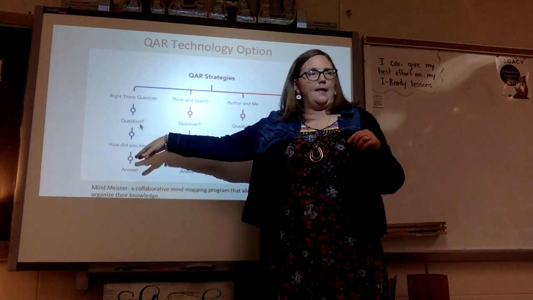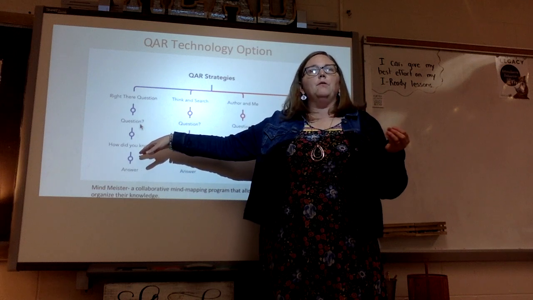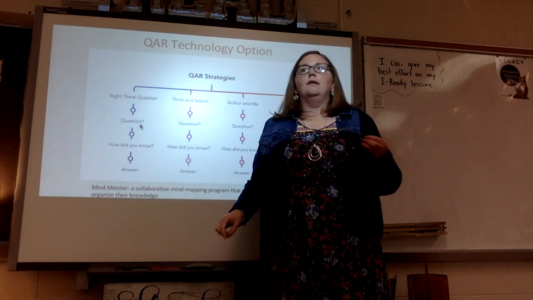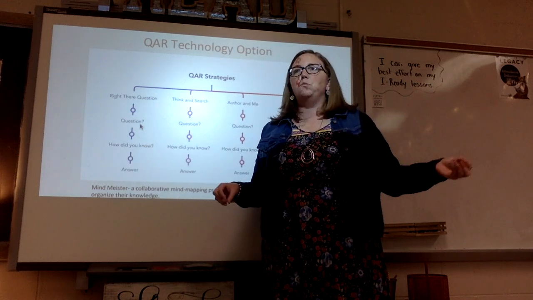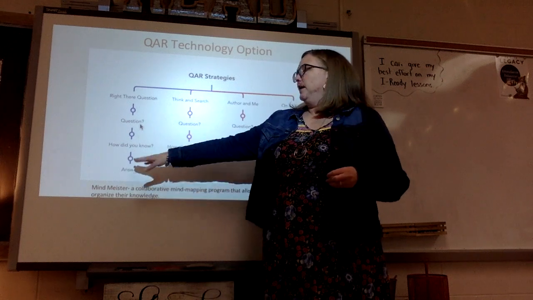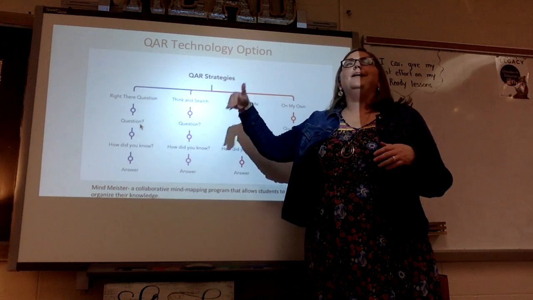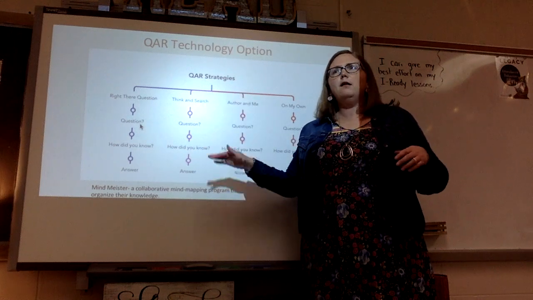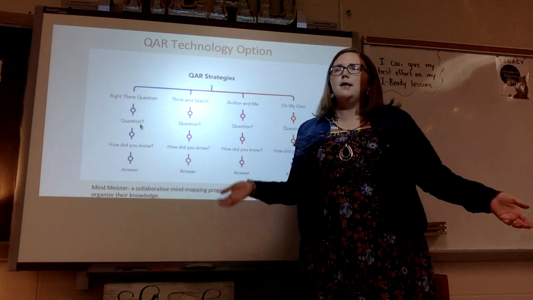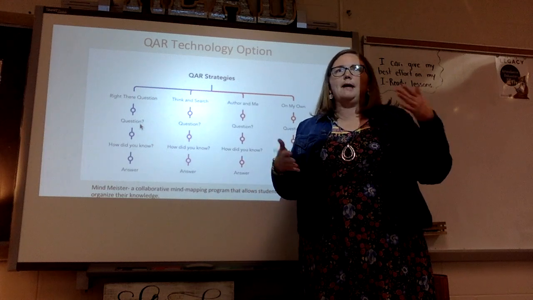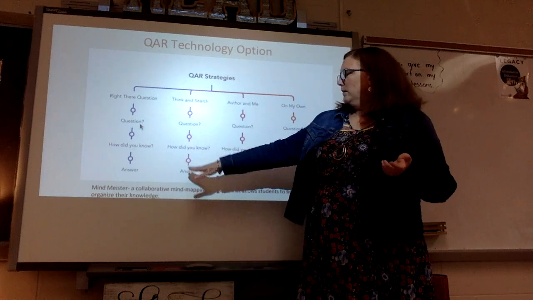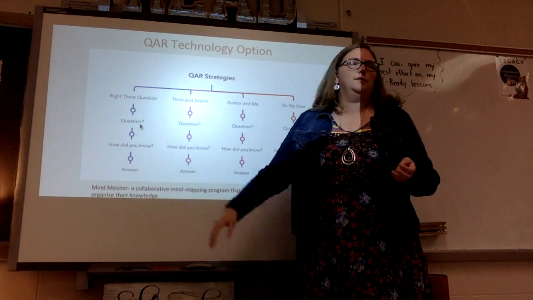How did they know that? So that's where they're going to go, oh, well, it said when did. It had one of those when words, right? And then they're going to give the answer. That's a think and search. Here's the question. How do we know it was a think and search? Well, it wanted me to give 2 examples. That means it had to come from the text, but I had to look around to find it. What's the answer to the question that you wrote there?